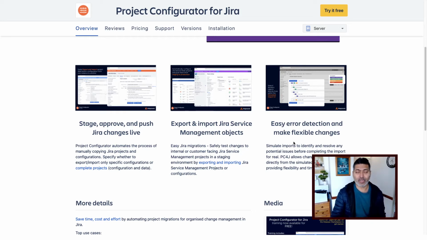and a production instance. And it is great to have a staging environment where you can build your configurations. Maybe you are doing some work with the workflow, and you want to, of course, first test it on your staging, and then deploy it on production. But without this app, you have to do it manually. You have to basically redo those changes again, basically the configuration part. But of course, using this app, you can also migrate the data.